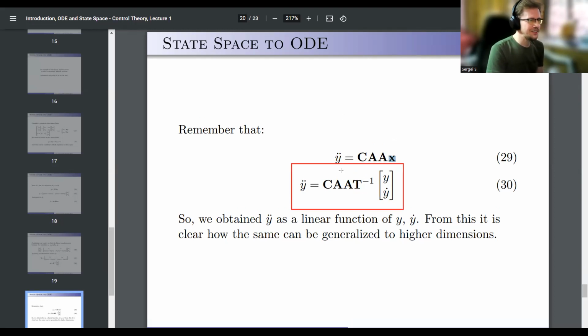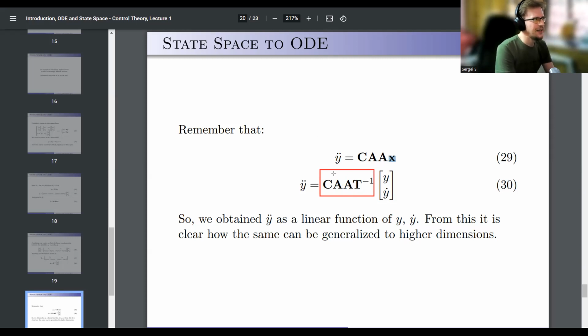When you open this matrix up, it will be just two coefficients, two numbers. The first one is the coefficient in front of y, the second is the coefficient in front of y dot. It looks scary, but ultimately it's a square matrix times a square matrix times a square matrix times a horizontal vector. The result is a matrix of two elements. Multiplications are going to be easy, especially if you do it on a computer. And that's how you go from state space to ODE in the case when y is scalar.